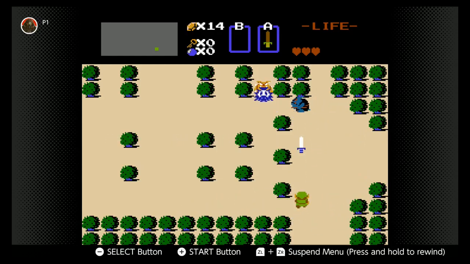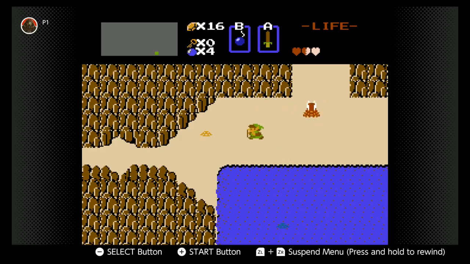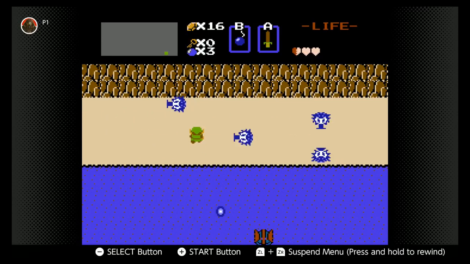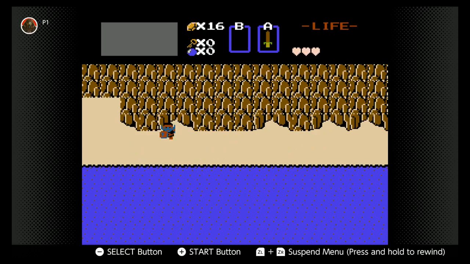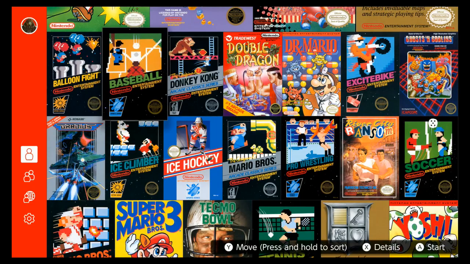Oh, interesting. Wait, what? Oh, bombs. Okay. Do we only have one bomb, or it doesn't really say? Oh, no. Oh, no. Dude! Well, it seems like you have infinite bombs. And we're dead again. Alright. Not as fun as I was hoping it to be. Then again, it's the very first Legend of Zelda game ever.